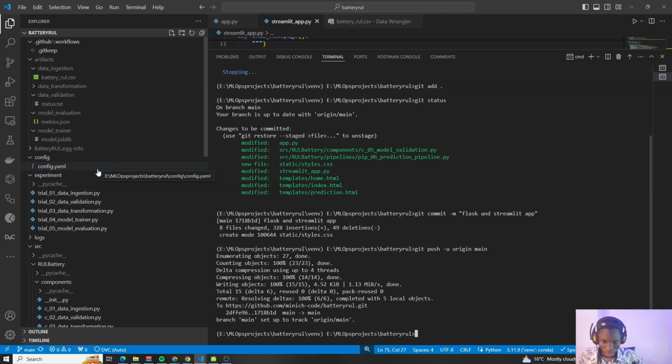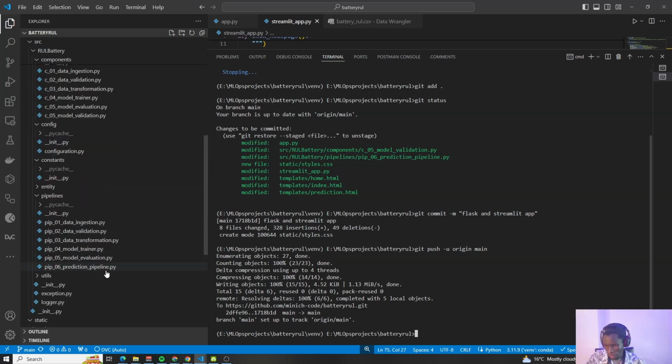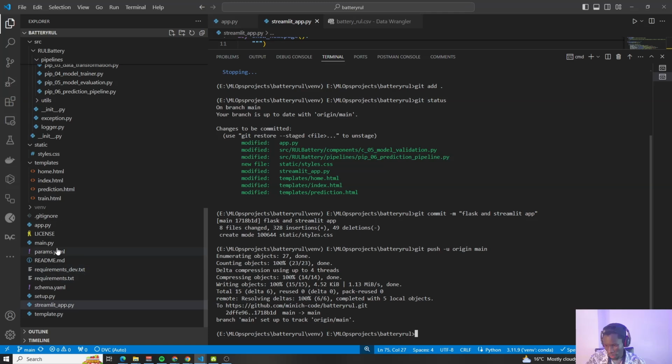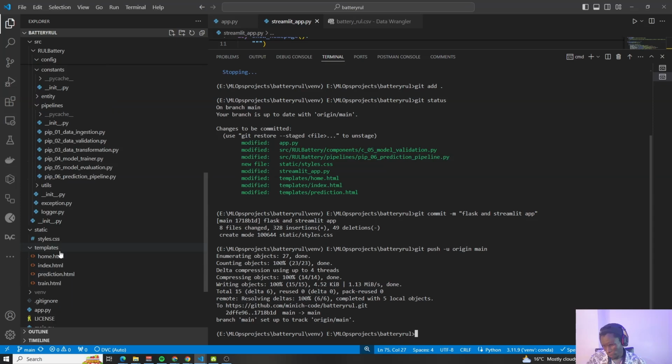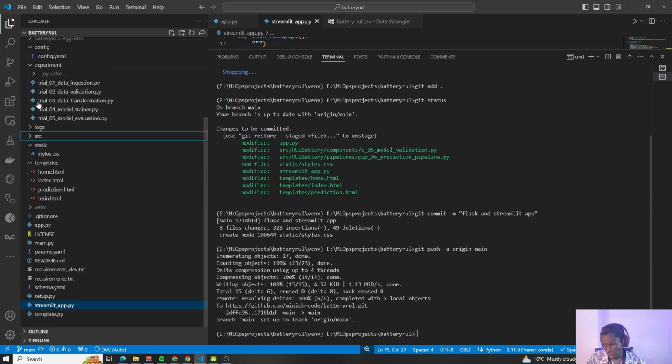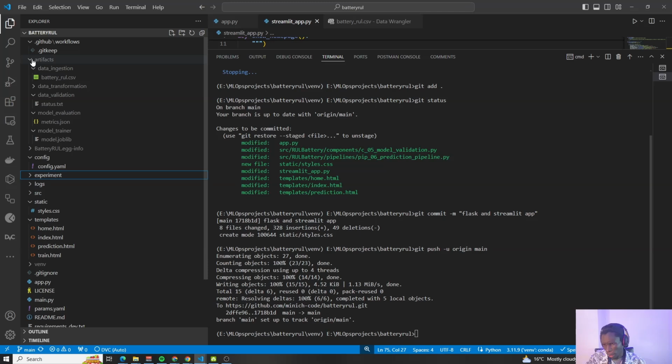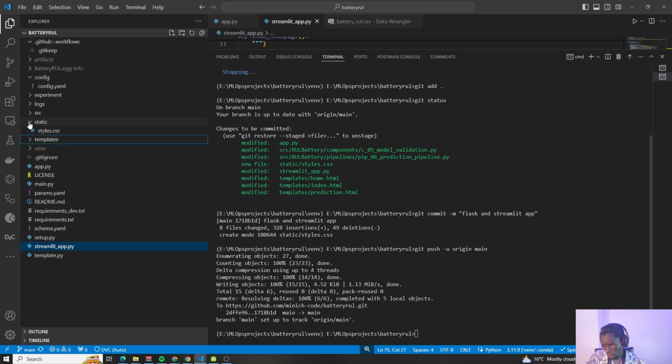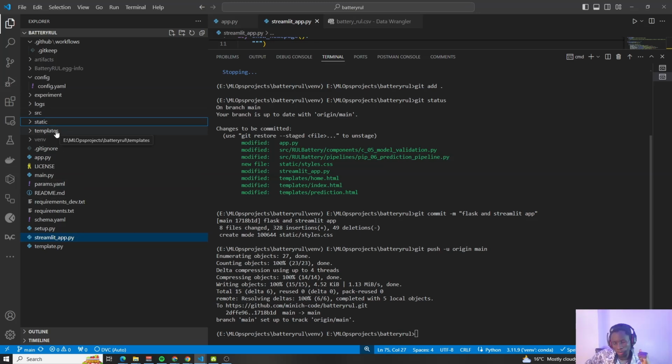The next step, as I had told you, will be all about the Docker. We'll create a Docker file and an image for our application, and possibly after creating our image, we can push our image to the Docker repository.